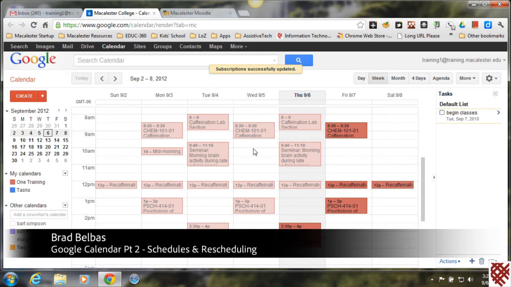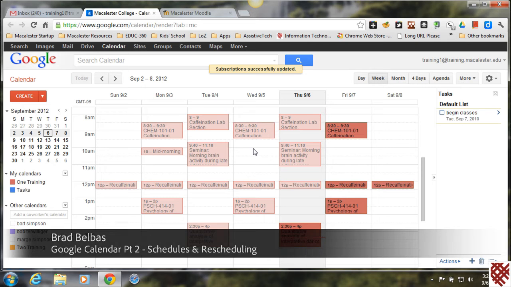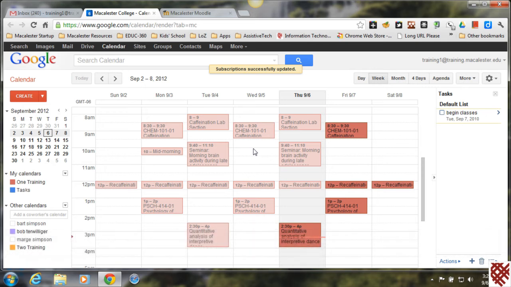So, how can Google Calendar help me be a better collaborator? Well, here's one way that it can help you do that. When you have your schedule up on Google Calendar, it can make that information available to other people that you're working with. And say you have a tutorial session scheduled and somebody gets sick.